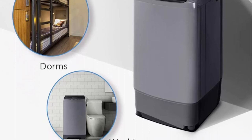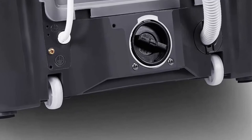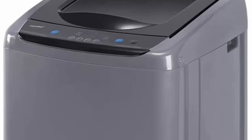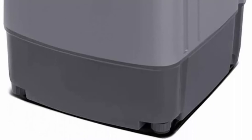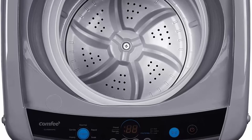You can also customize your washing program by selecting load size, adding wash time, rinse time, and spin time. This top load compact washing machine measures only 18.1 inches in width, 17.7 inches in depth, and 31.5 inches in height, making it easy to store. You can store it in your cabinet, RV, dorm, or even bathtub. It comes with wheels and handles for easy movement, making it a perfect choice for small households with limited space.